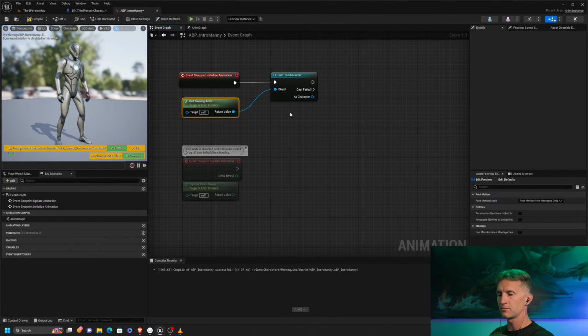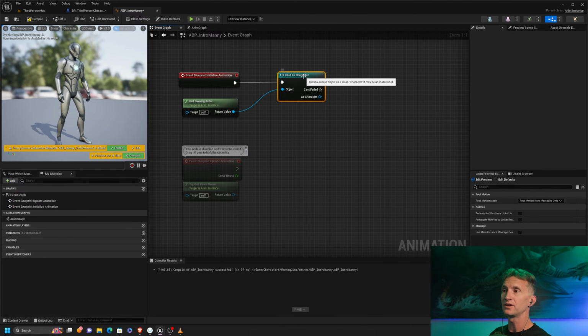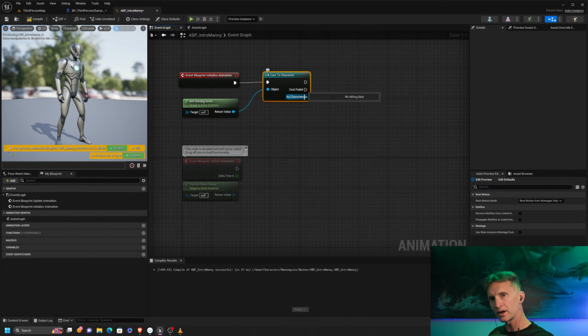This animation blueprint could be on a dog, a biped, or a box. There are lots of different things it could be on. So when we get our owning actor, we want to check, is it actually a character? The cast basically says, can this be a character? If the answer is yes, keep going. If not, don't. It's like that thing from school: a square can be a rhombus, but a rhombus can't be a square.